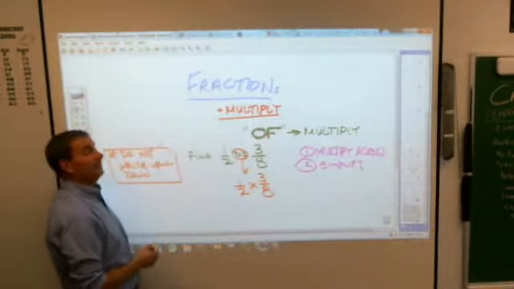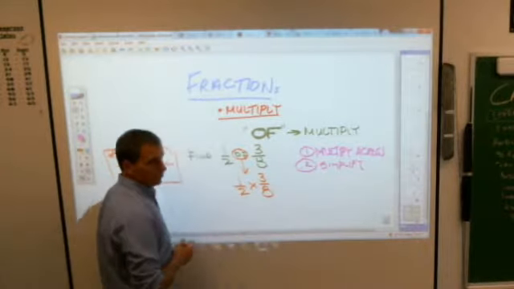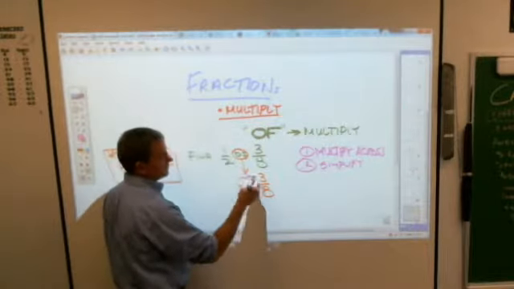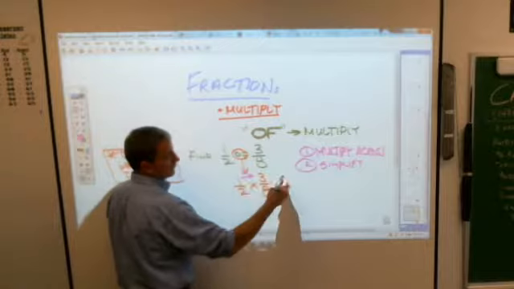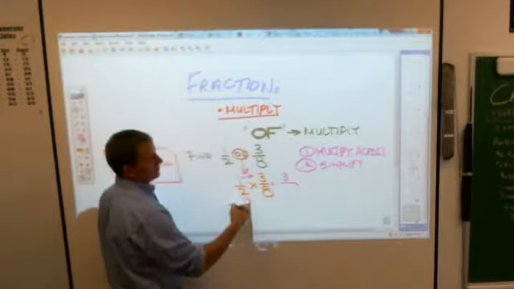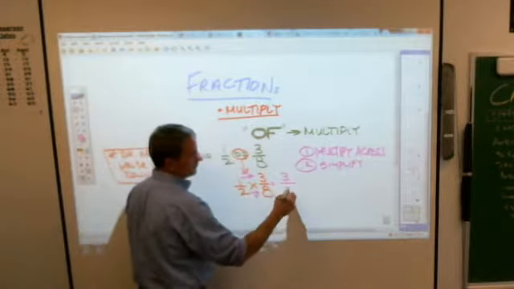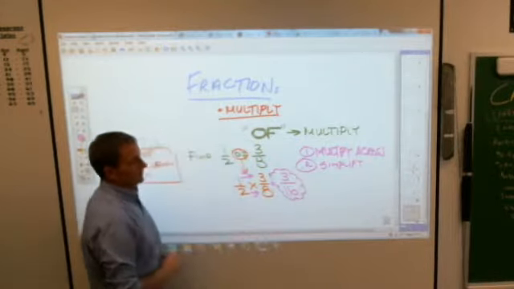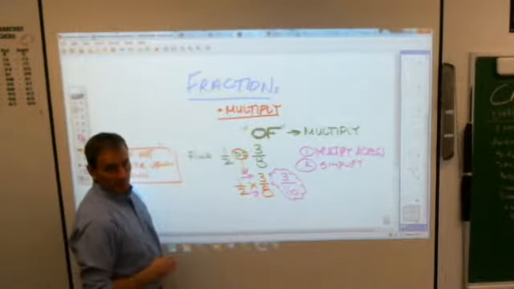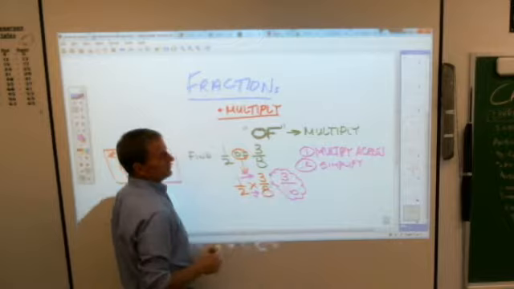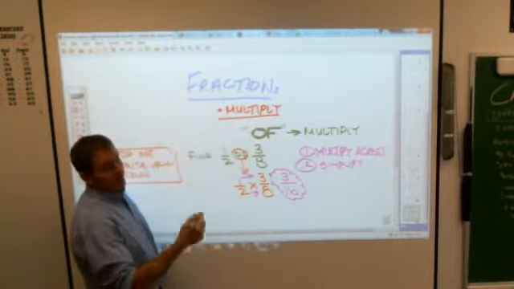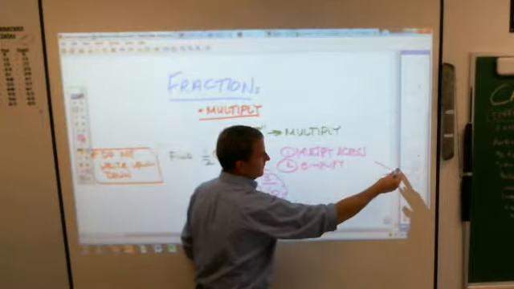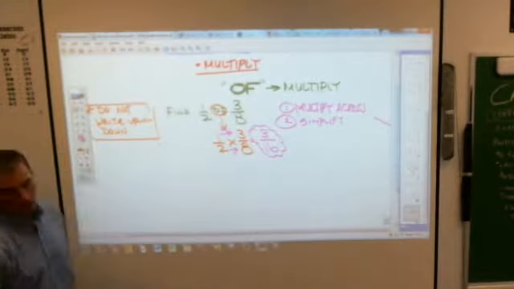So, looking at the fraction, there is nothing easier to do with fractions than multiplying. Multiplying is really the easiest thing, because you simply just multiply the two top numbers together for your new top number, multiply your two bottom numbers together for your new bottom number, and voila. As long as it's simplified, that's your answer. Is 3/16 simplified? Yes, it is, because there is no number that goes into both 3 and 16 that you could divide them by to make them a smaller fraction. Mostly because 3 is a prime number. If any one of them is a prime number, you are not going to be able to change it.